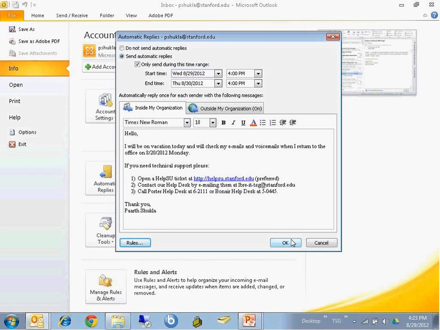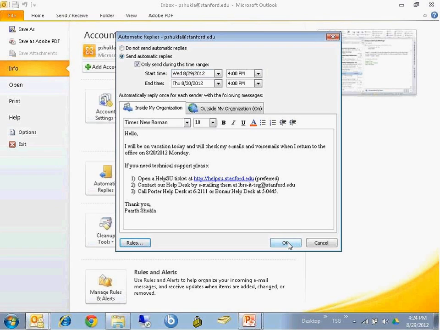So here's how it works. Let's say I'm gone for a week. I'll put it in my out of office on Friday, and I'll be gone from Saturday all the way to next Friday. Once I set it up, anybody who sends me an email during that time period, Monday, Wednesday, Thursday, whatever, that person will get a response back right away. And then that's it.